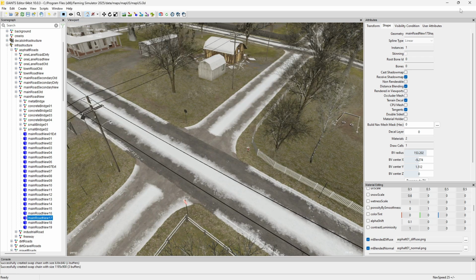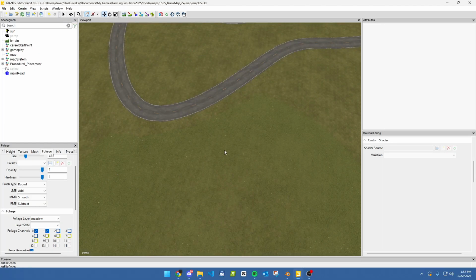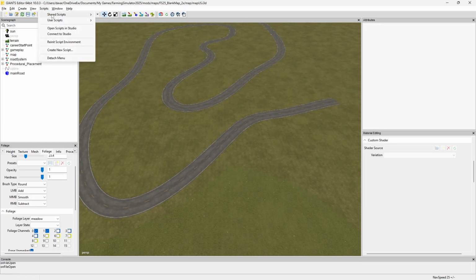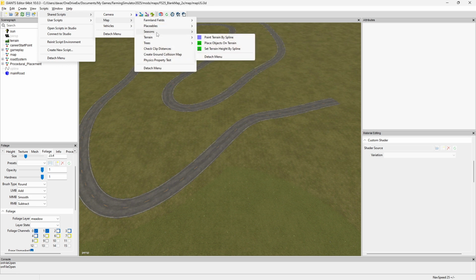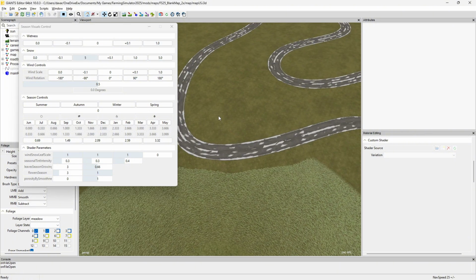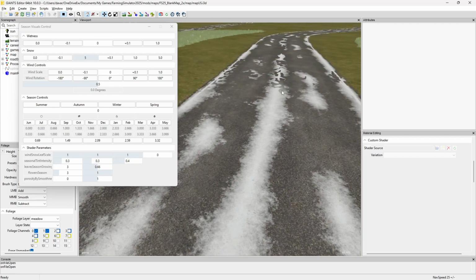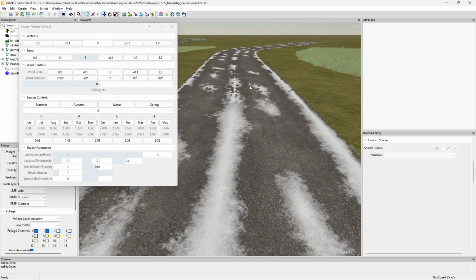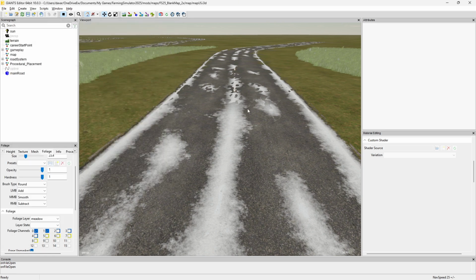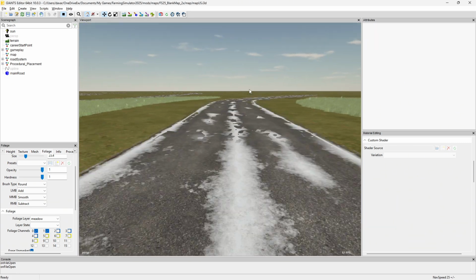Oh, let's see how our roads look with the snow. I forgot about that. Trips, shared map, seasons, seasons visual, and we want. Oh, so that's what our roads look like with the snow. Not sure why it does that blurriness. It might be the way that we did the lines with it. I'll have to play with it to see.